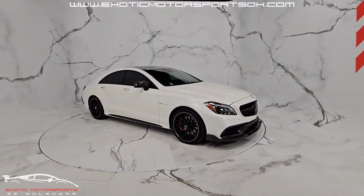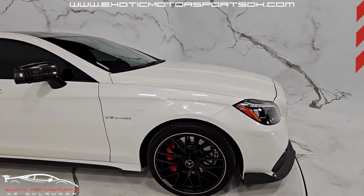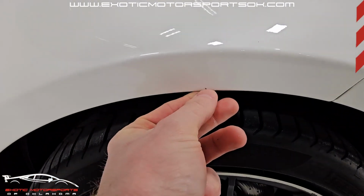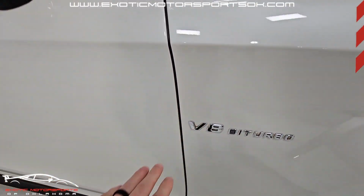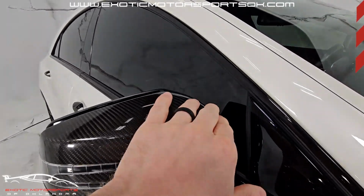Okay, let's do a quick visual condition report. Now, some of these wheels have some curb rash. We will have those repaired. Got the red calipers, those look good. We have one rock chip right here. The rest of that fender looks amazing. Chrome emblems look good. And then you have the really nice carbon mirror covers.